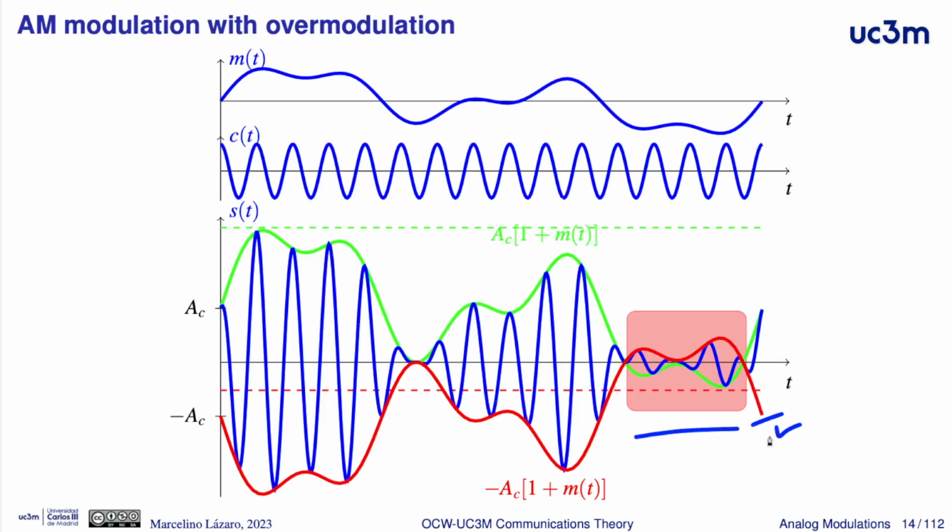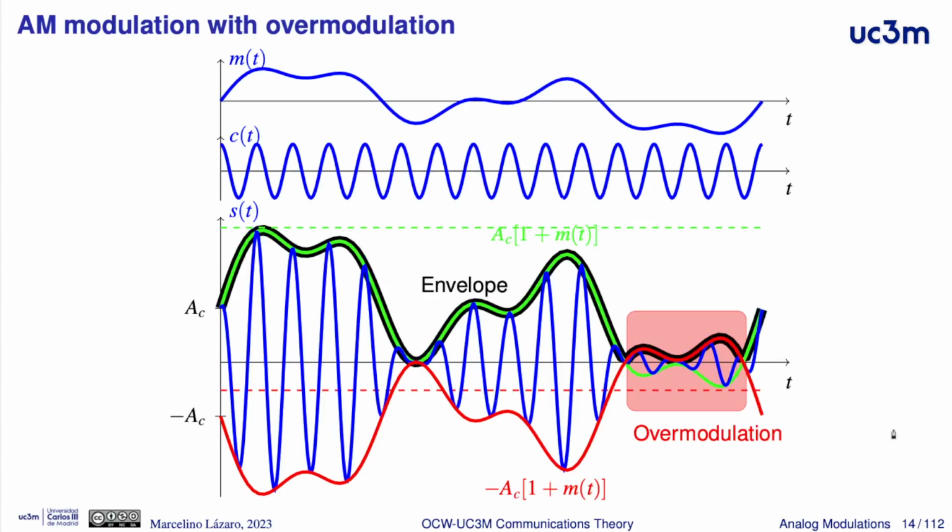In this time interval, we can see that the modulated signal is inverted with respect to the carrier, and if we obtain the envelope of the modulated signal in this interval, it is not proportional to this term, where we have something proportional to m of t, but is proportional to this term, where what we have is proportional not to m of t, but to minus m of t. And therefore, it's very simple to see that with an envelope detector, now we cannot recover the modulating signal.